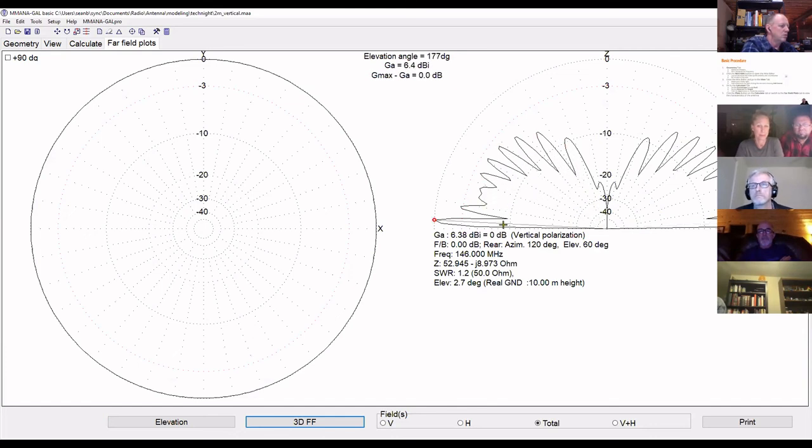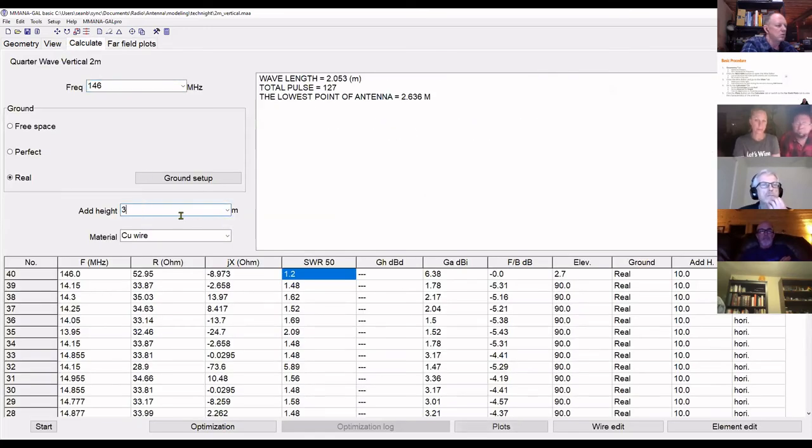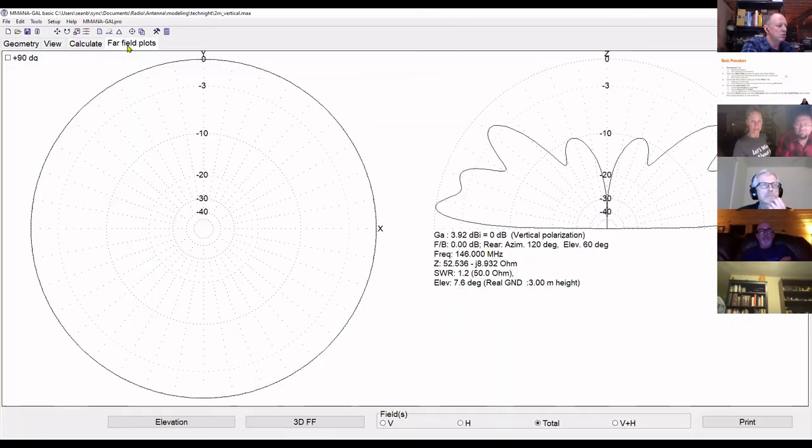The reason why this antenna has such a low takeoff angle is the height. If we drop this thing down to more like 10 feet in the air, we go look at our plots, not nice. It's not quite as nice anymore. And this is a really good way to demonstrate it. This was good for me as a new ham. It was good for me to understand how height really helps an antenna. There's a guy who used to be a member of the club, a guy by the name of Jim Abel. And I worked with him at Dish. And Jim used to have a saying that you want as much metal as high up as you can get.